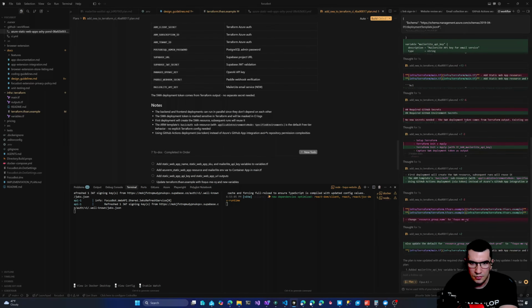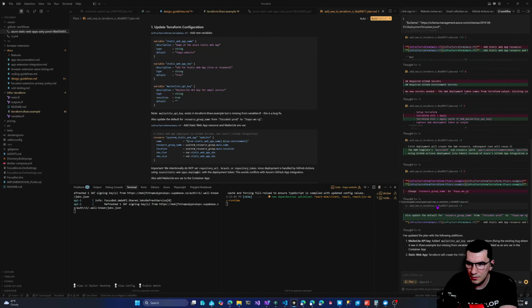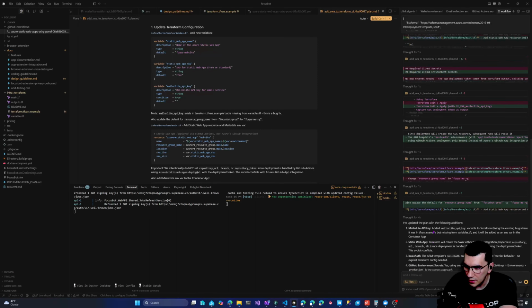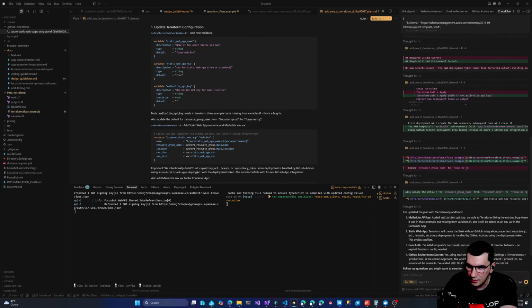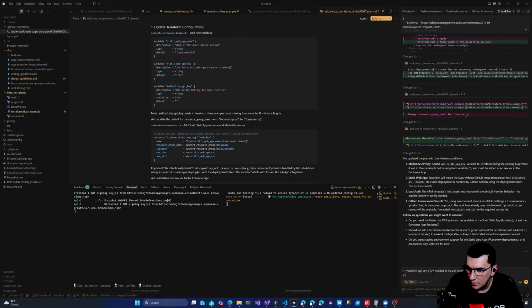Okay, so I think it's nearly there. Yeah, so we have the MailerLite API key added, the static web app. Okay, MailerLite API key is just needed in the API container.